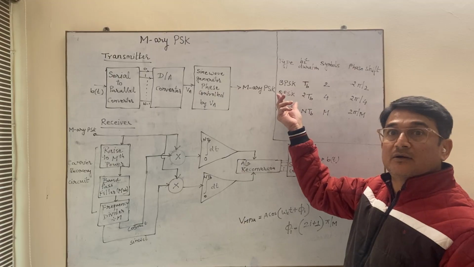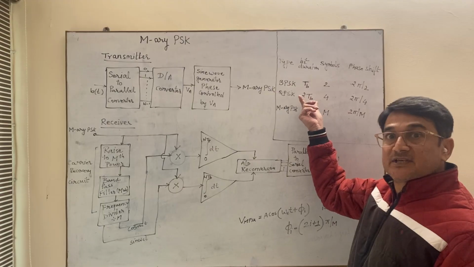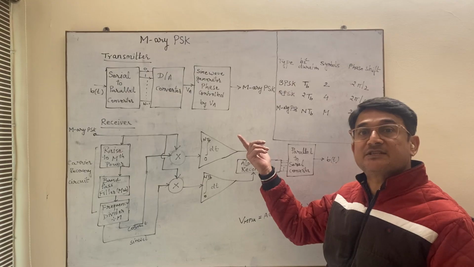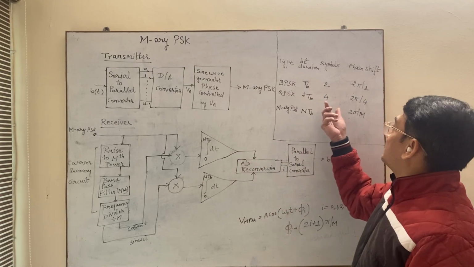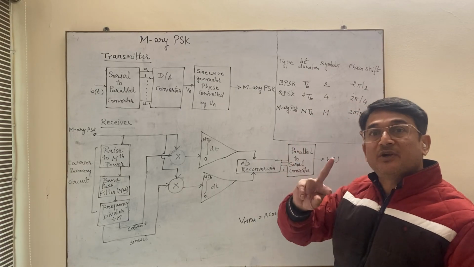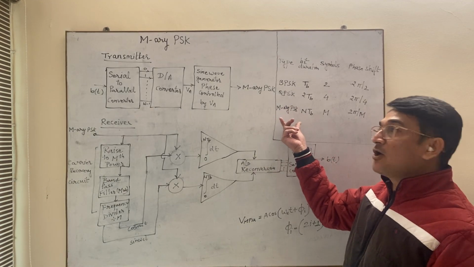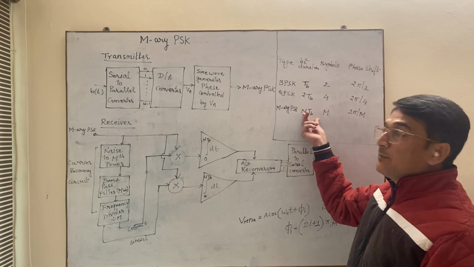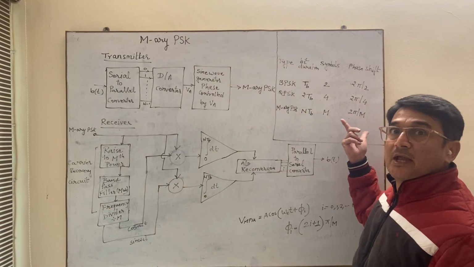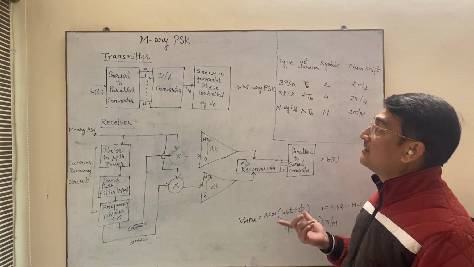Similarly, we have also seen the QPSK, in which the bit duration is 2 TB seconds, because we are combining 2 bits and producing the 4 different combinations, that is 00, 01, 10 and 11. So the number of symbols will be 4, having a phase shift of 2 pi by 4, that is 90 degree. So between 2 symbols there is a phase shift of 90 degree. Same way for M-ary PSK, how many symbols are we generating? M symbols, and the bit duration will be N TB, where N is any integer. Then the phase shift will be 2 pi by M. So this is how you can compare various types of phase shift keying techniques.